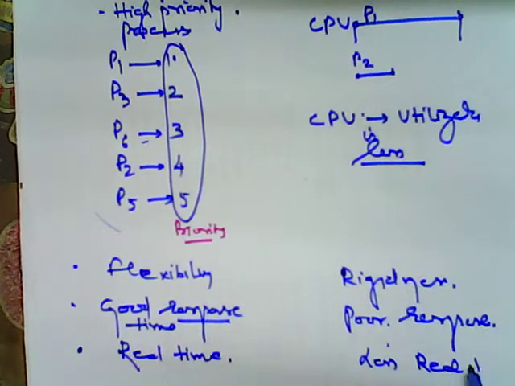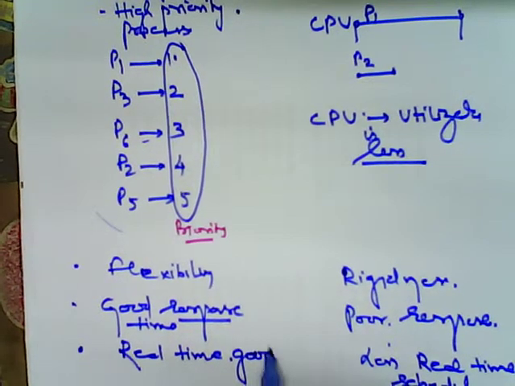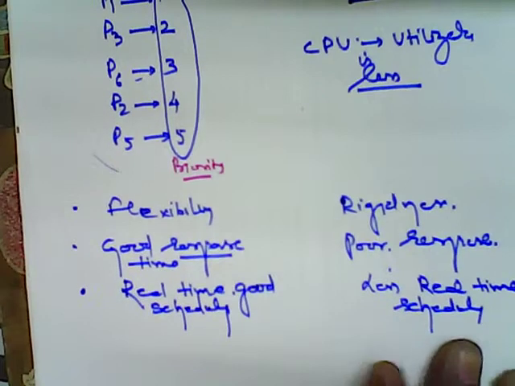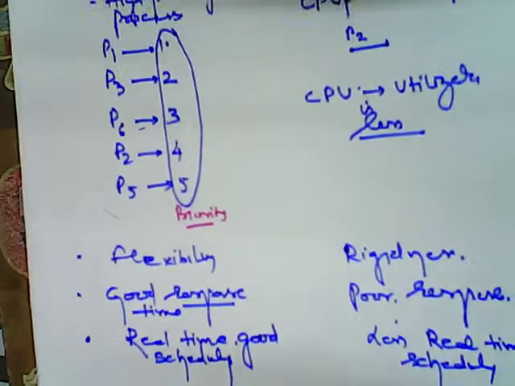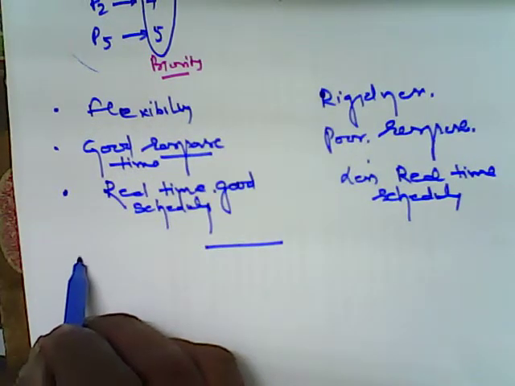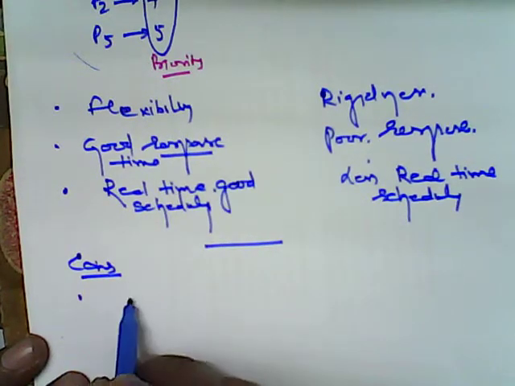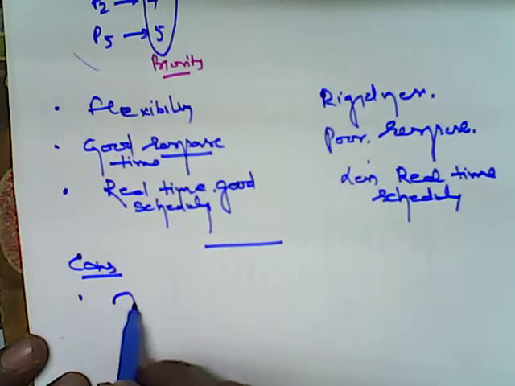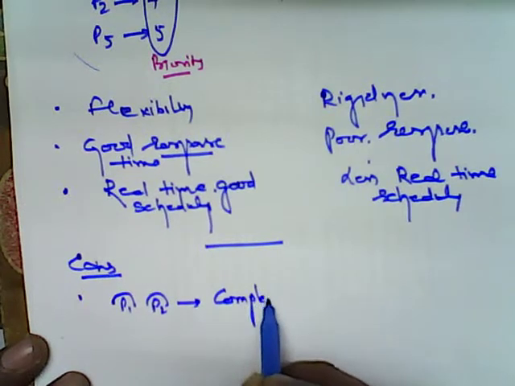Good. Now these are some of the basic points which I have put. But apart from this, when you see the cons or the disadvantages in preemptive, when you have more processes, say process P1, another process P2, this increases the complexity. So here it has fairness with less complexity.